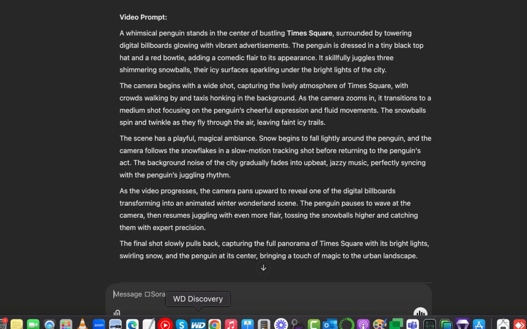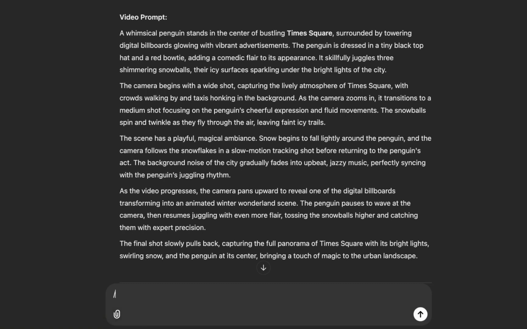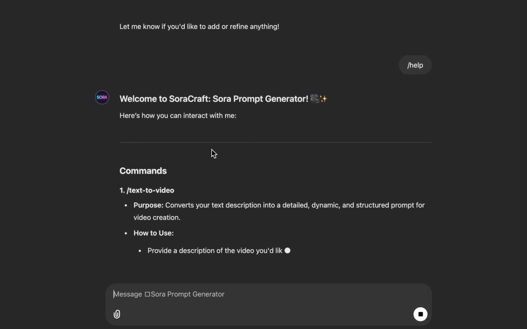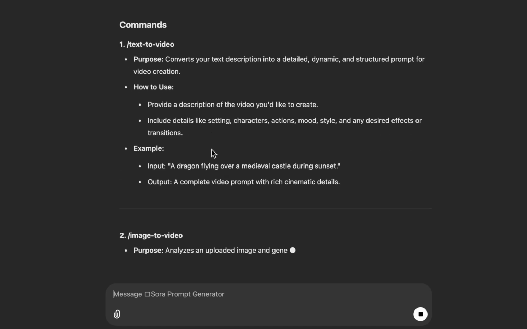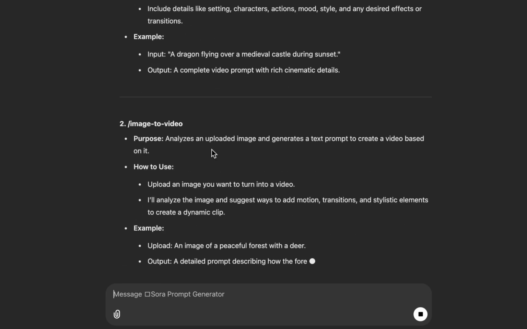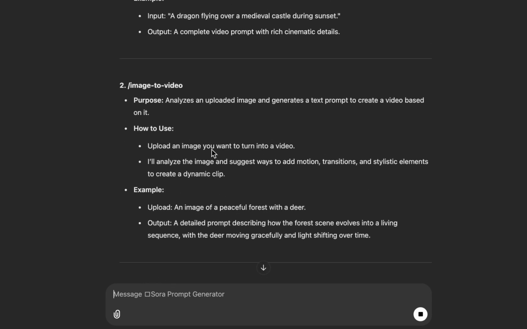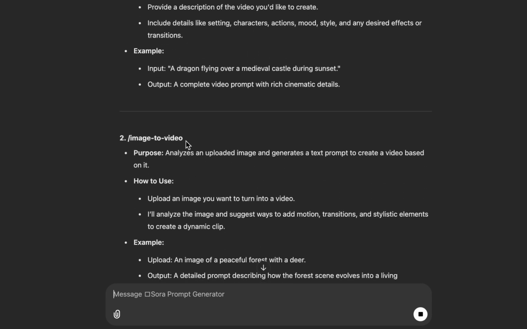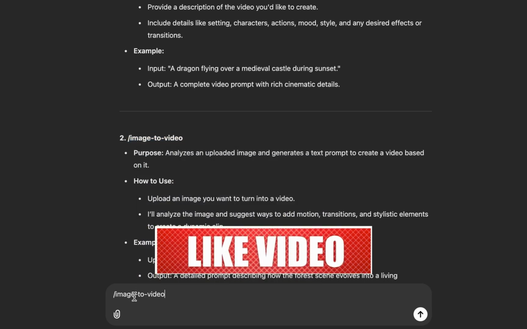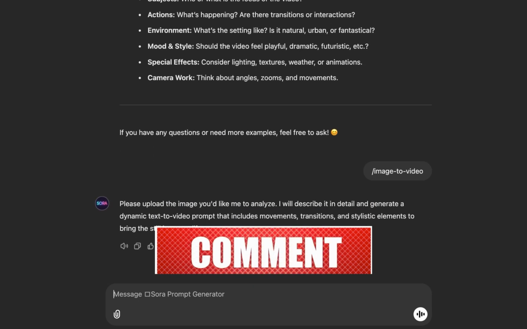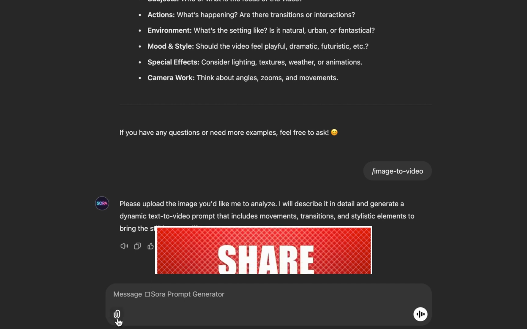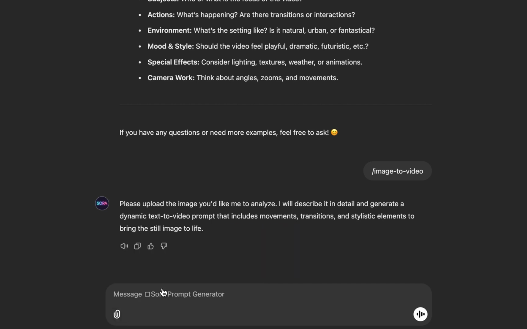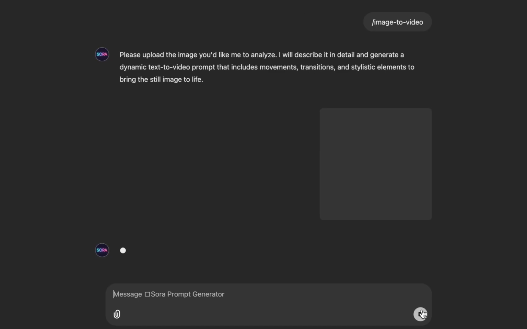Another command you can try is the help command, to show you the list of commands available on Sora prompt generator. Soracraft, that's the name. Okay, so let's try this second prompt. Now it's asking you to upload the image, so I will do that, then just send it.